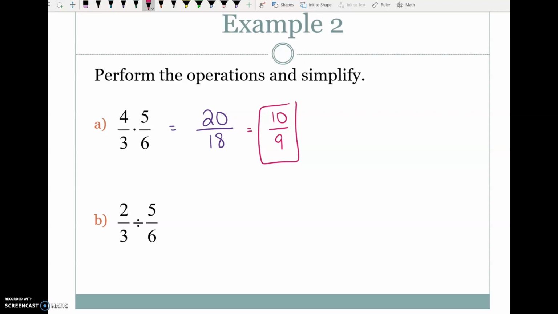If you have a calculator, you can use the fraction feature of your calculator to simplify it. The problem is if you have a plain old scientific calculator, if you do 20 ABC button 18, it's going to give you the answer 1 and 1/9. And we don't really want 1 and 1/9. We want that in improper fraction. But if you push second and then your ABC button again, it will change that answer to an improper fraction, 10/9. So if you have a scientific calculator, that's how you would do that piece.